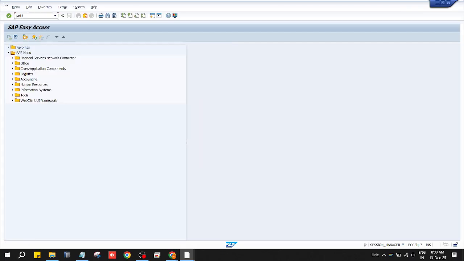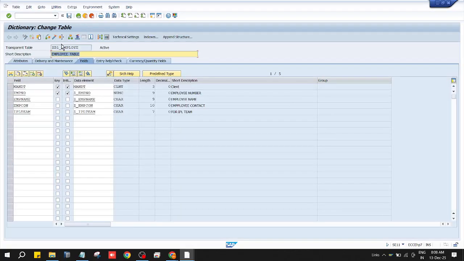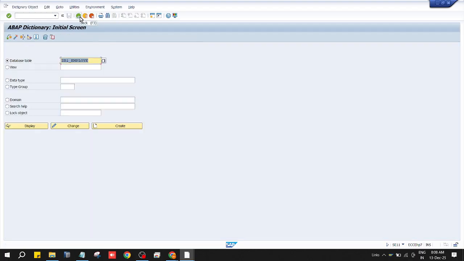In SC11, the ABAP Dictionary, we have them; no need to go inside any table.